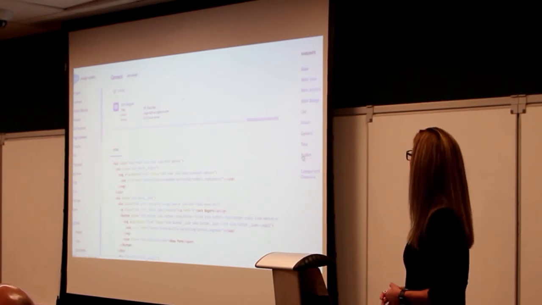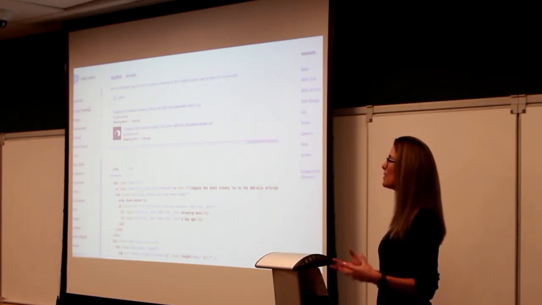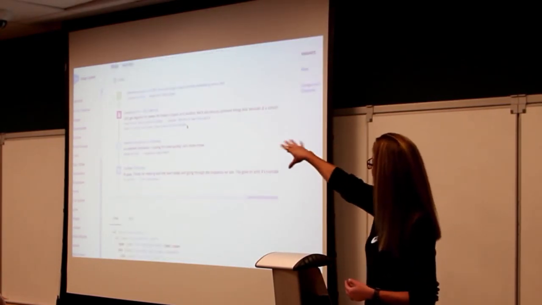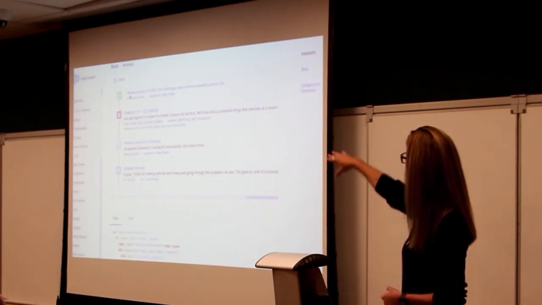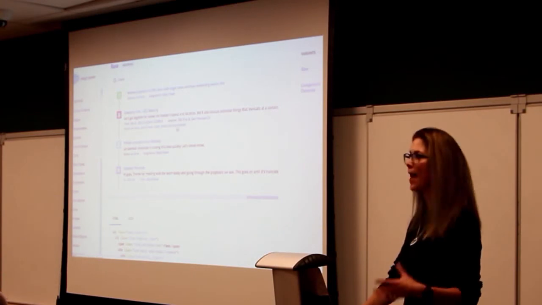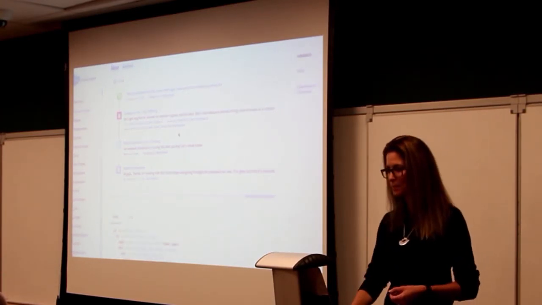We also have larger things like the activity timeline that uses a lot of our different little pieces and patterns. You can see that we actually have the media object there, but we also have a lot of different inline lists and a variety of other little patterns that are all comprised into this large bit.